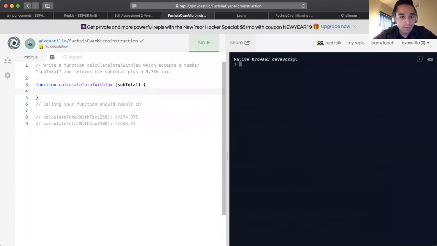So we want to take in a number, which is a subtotal, and return the subtotal plus tax. So we'll just return subtotal times 1.0975.